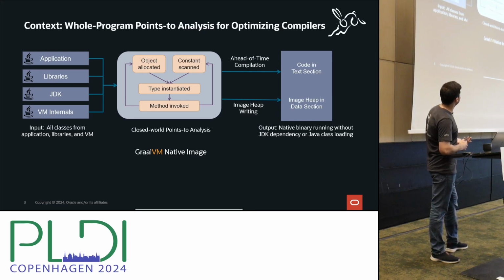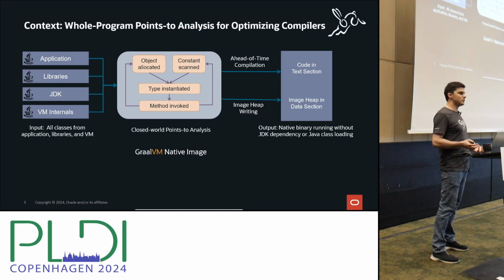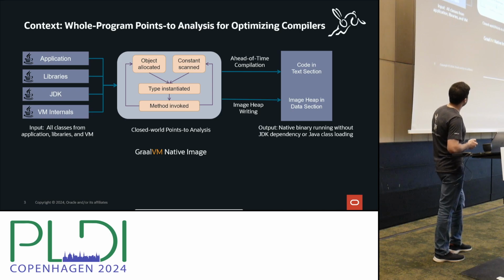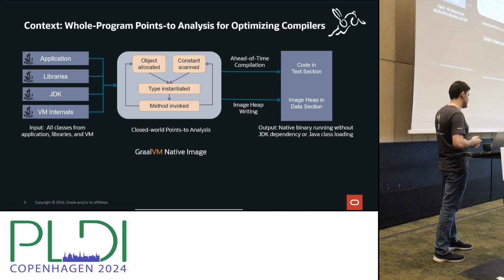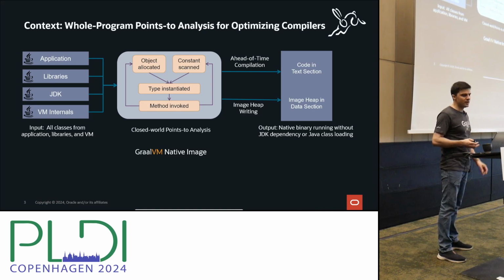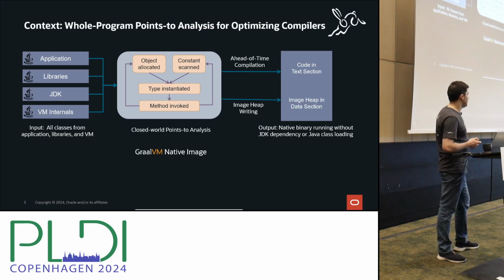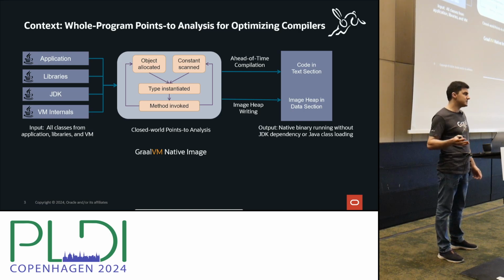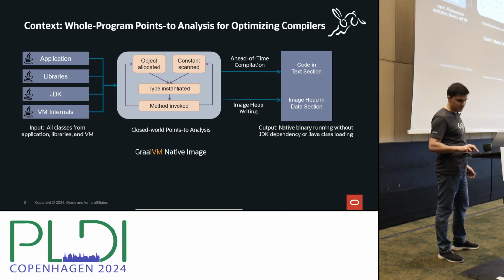The results that we care about from the analysis are, first of all, the call graph construction, because of course we want to remove as much as possible of the code to minimize the size of the resulting binary. But we also want some specific fine-grained type information at certain program points to be able to do interesting optimizations, like call-site virtualization, null check elimination, or even removing types, fields from certain types that we know are unused.